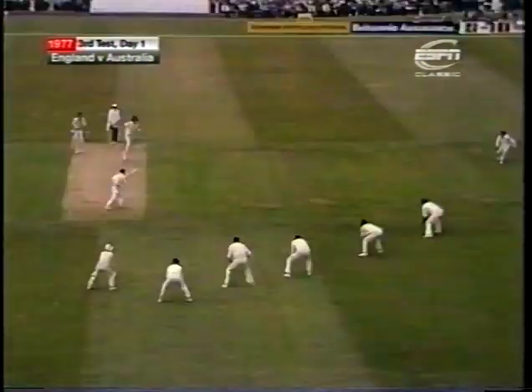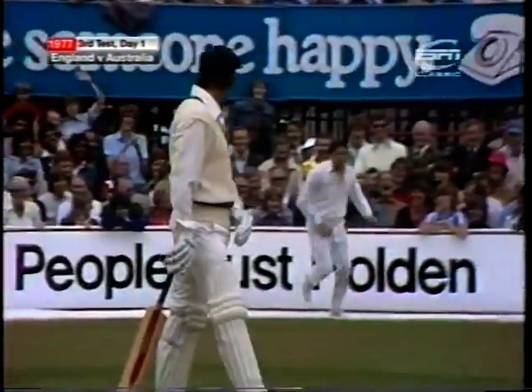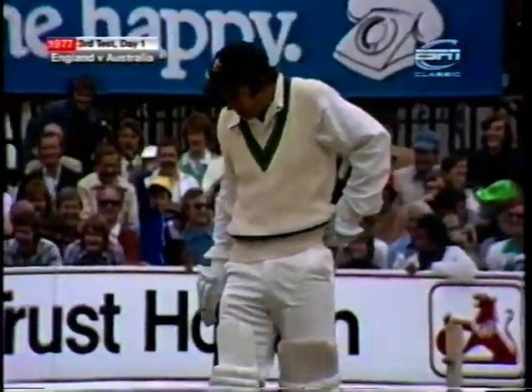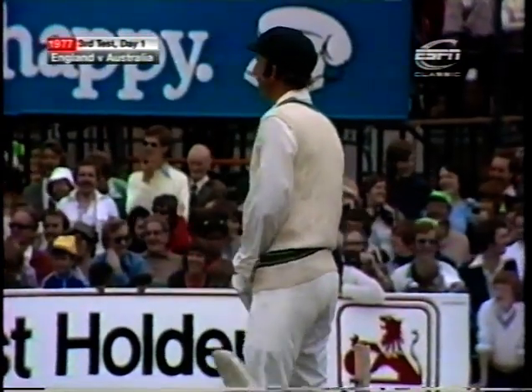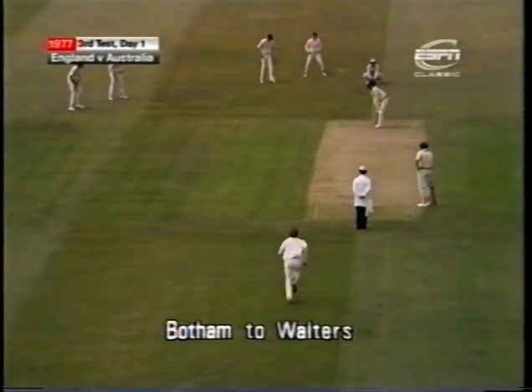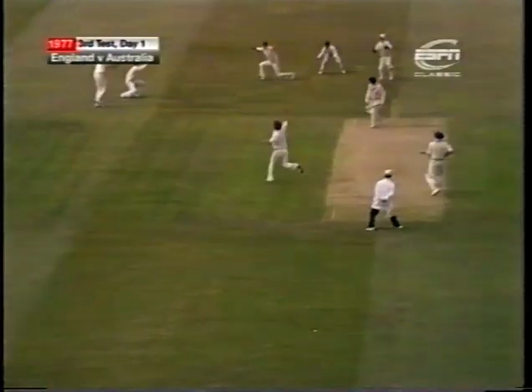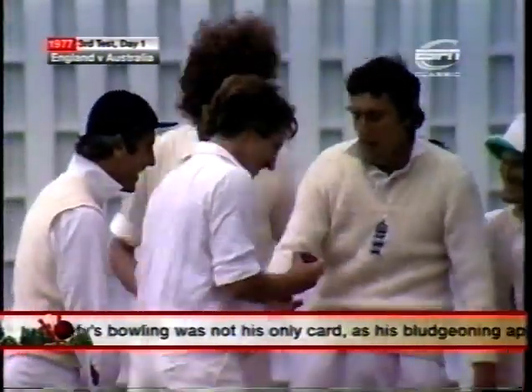Willis to Walters - steered away nicely again. Randall's doing the 100 metres in even time but he's not going to be quick enough to catch that. It was only just stroked away there by Walters, no power in the shot at all, just nicely timed, pushed around the offside. Some idea of the speed of this Trent Bridge outfield. It's a good catch! The second of those two gullies - Hendrick has got it again. Not as good a catch as the one before but that was superb. The wicket of Walters has broken the back of the Australian batting.